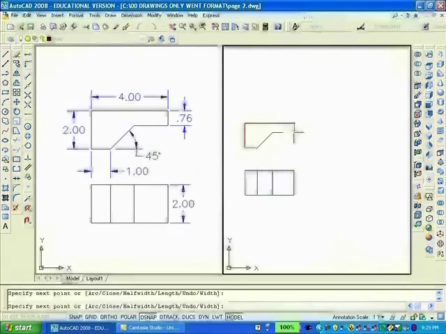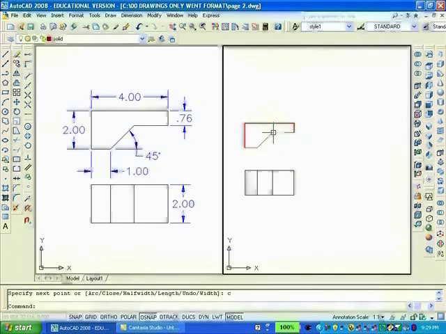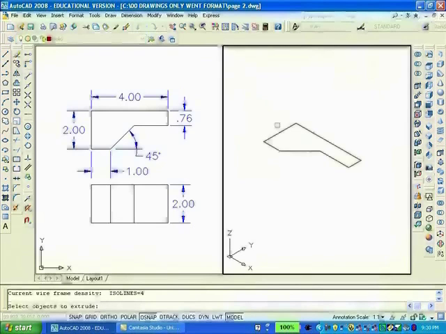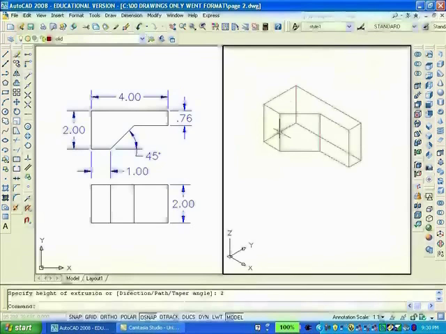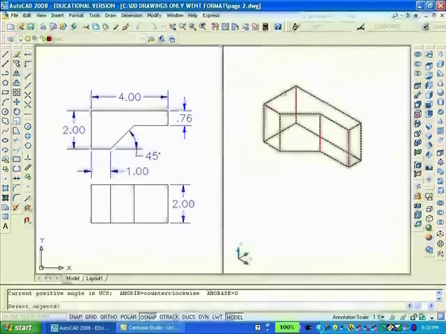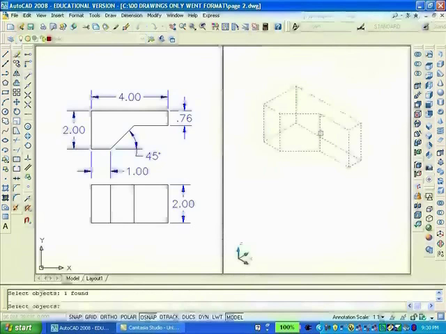And when that is completed, I'll move the tracing to the right and go into the southeast isometric view. Now the object will be extruded to a height of 2 units. And then I'll use the 3D rotate tool and rotate the object 90 degrees clockwise.